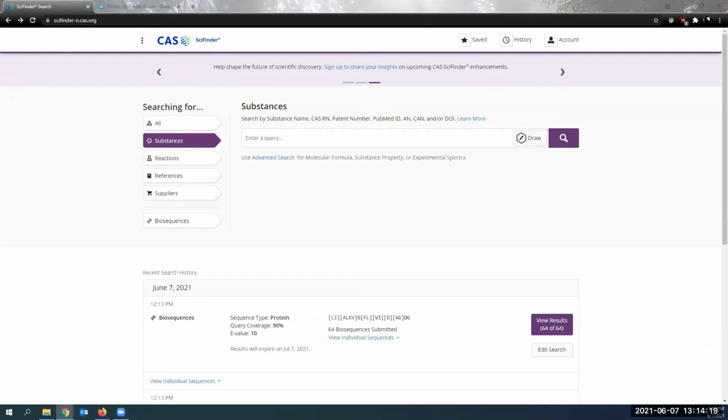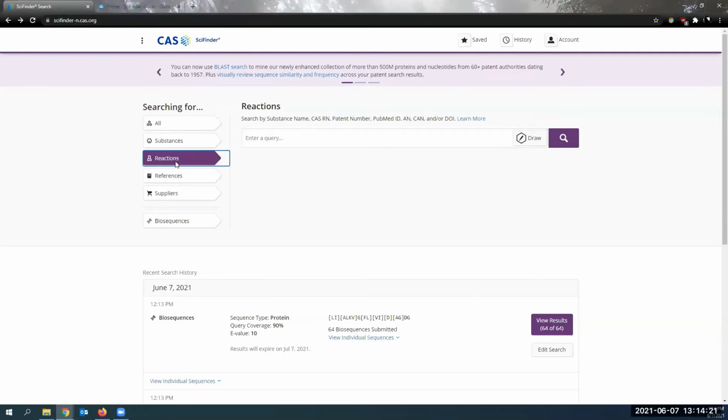The other thing I want to talk about is reactions. They have over 126 million reactions in their database, and if you're wondering what exactly you query with reactions, it's literally two chemicals coming together, like water and salt. That's a reaction, right? And it has a result.